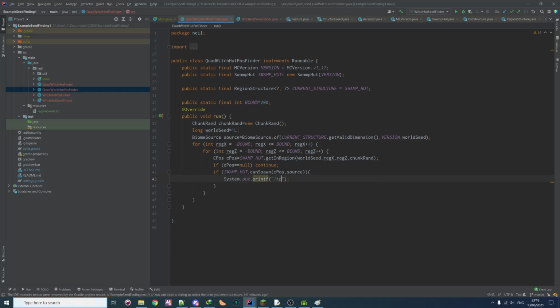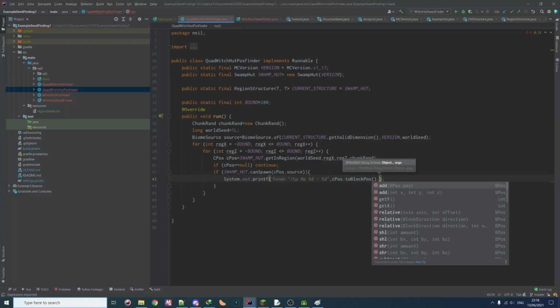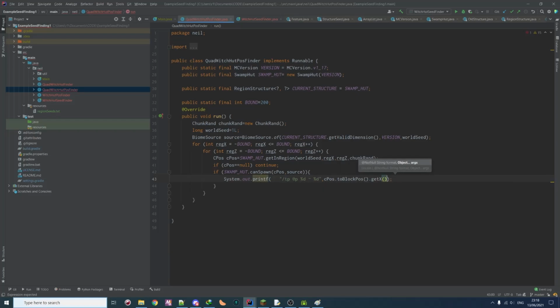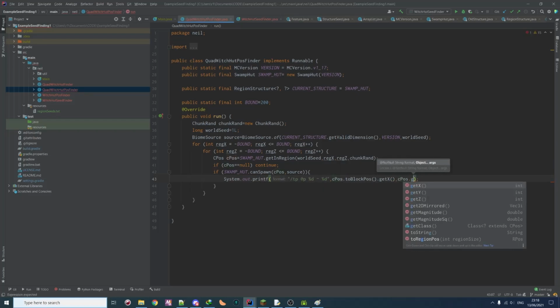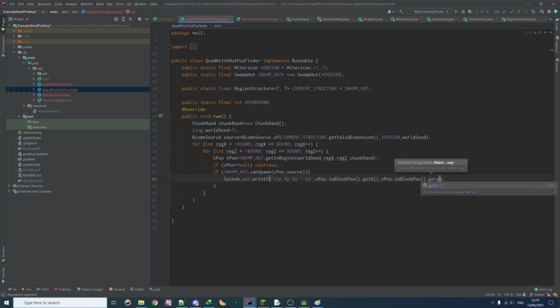TP add player, then we want to input a number, then the tilde, and another number. Then we want to use cpos to blockpos get x, and cpos to blockpos get z.